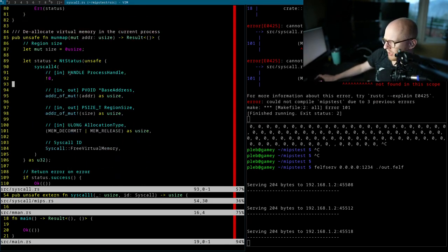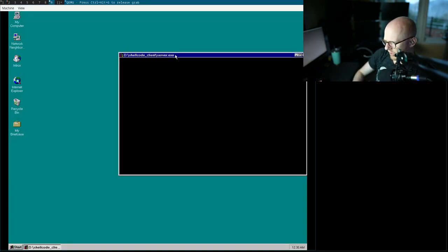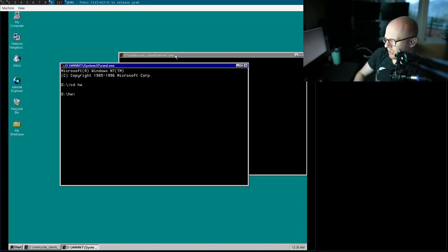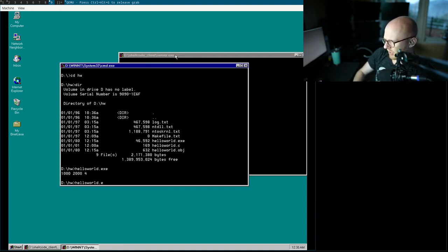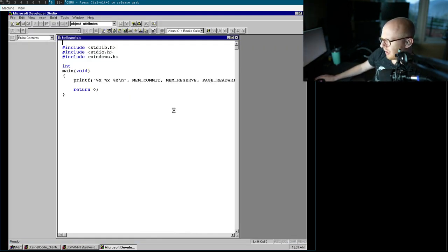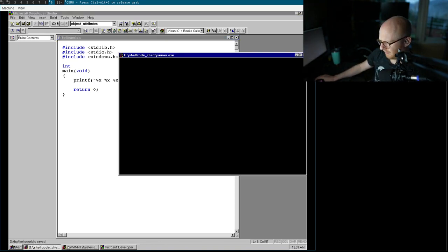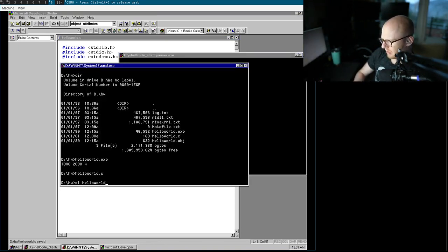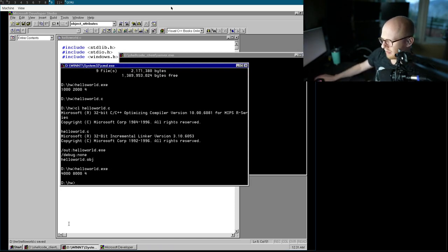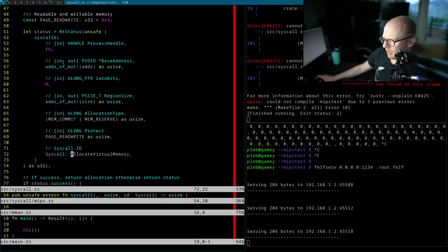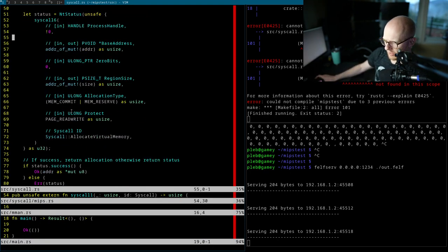All right, so MEM_DECOMMIT and MEM_RELEASE, we've got to go grab those as well now. cmd, cd hw, hello world dot c. Okay, and then MEM_DECOMMIT and MEM_RELEASE. cl hello world dot c. Okay, 4,000 and 8,000. NT is such a beautiful OS.